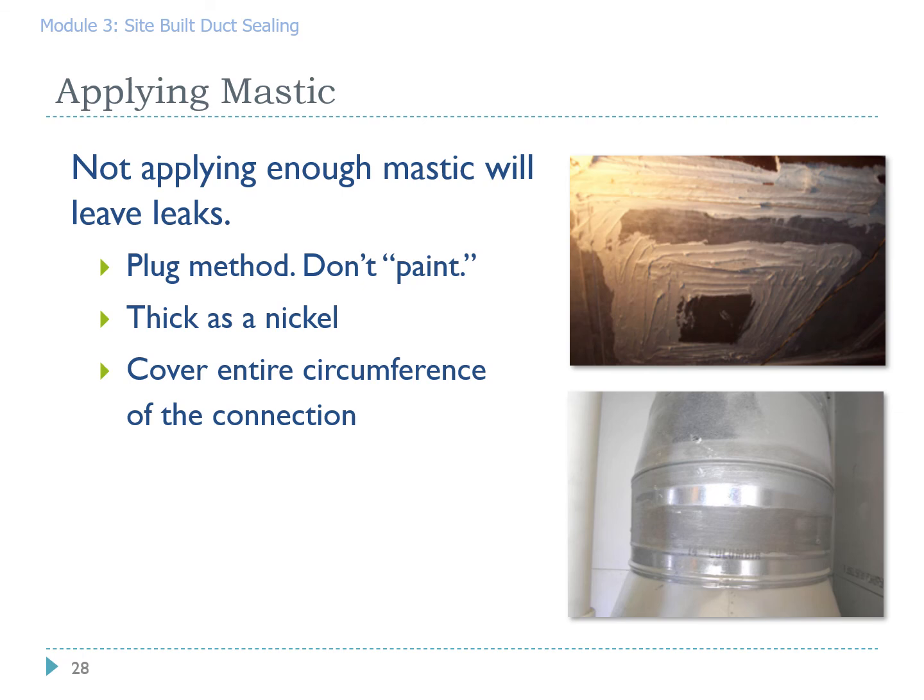When applying mastic, it's important to have the right frame of mind. You are not painting. Painting results in too thin of a layer of mastic going in place. You are actually plugging. Yes, you can apply it with a paintbrush, you can apply it with a gloved hand, but think that you're plugging and not painting. The manufacturer specification, it should be really as thick as a nickel. You must cover the entire circumference of the connection.